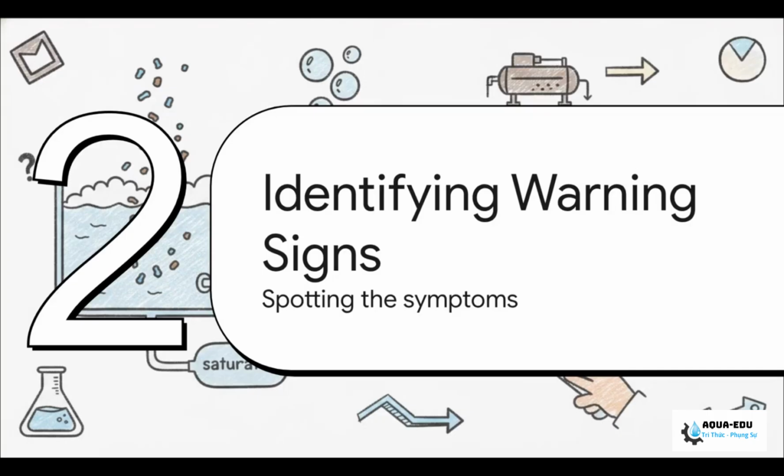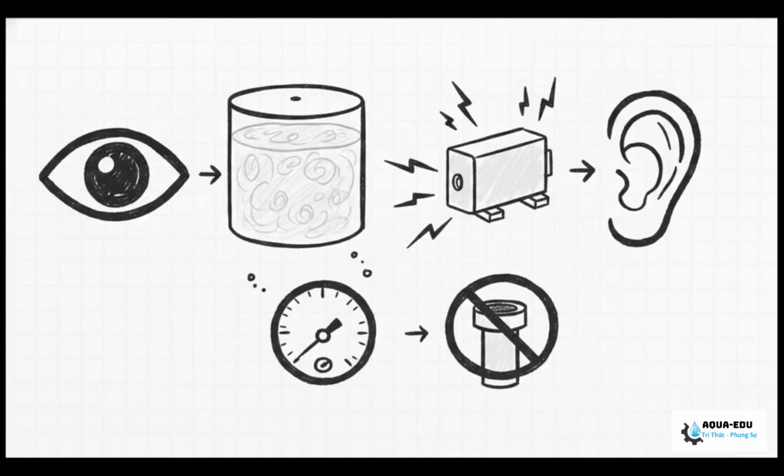Okay, moving to Section 2, identifying the warning signs. When you're out there on the floor, you've got to spot the symptoms of this failure immediately before it cascades into a total plant shutdown. You really need to keep your eyes and ears open out there. The symptoms are both visual and auditory. So if the effluent water is suddenly looking cloudy, or you notice the surface is completely flat without that nice thick brown or white sludge layer, yeah, you've got a problem.